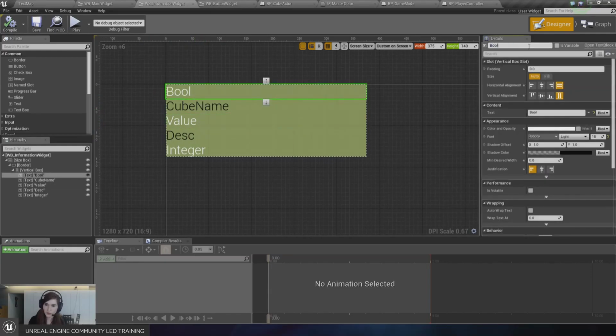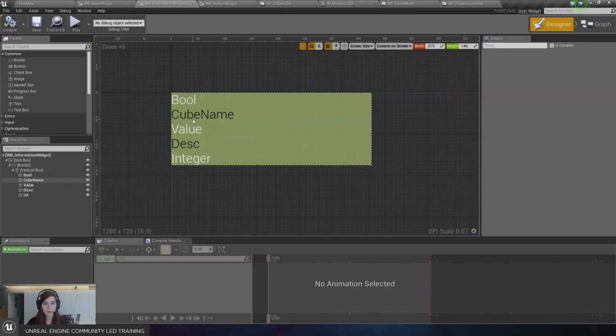Now let's also give them the actual name so it's easier to differentiate them in code. Cube name, value, description, and integer. Now, are they all variables? Okay.